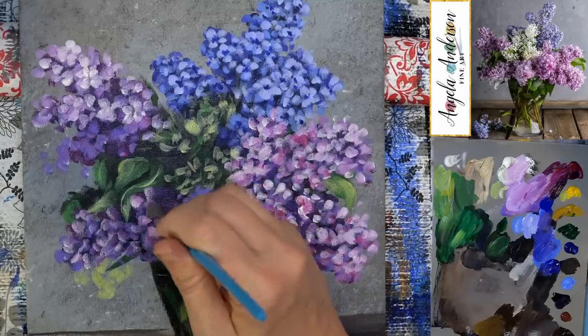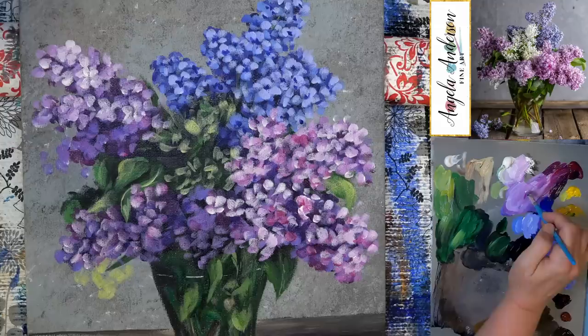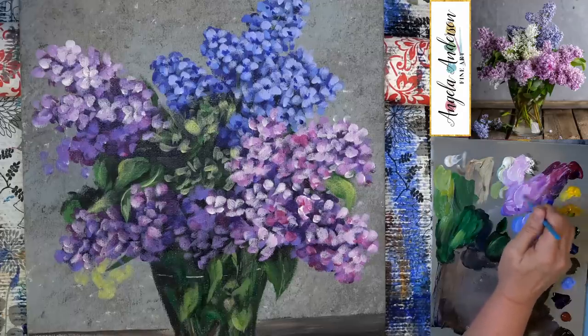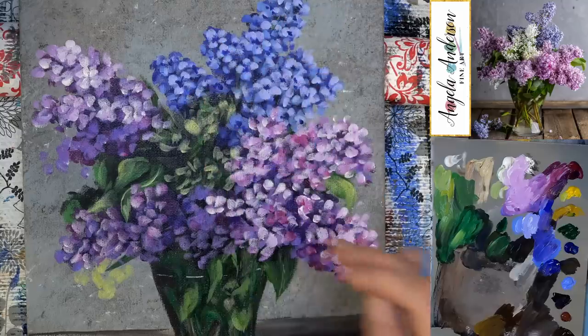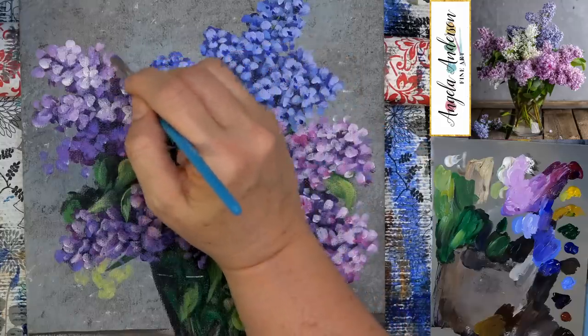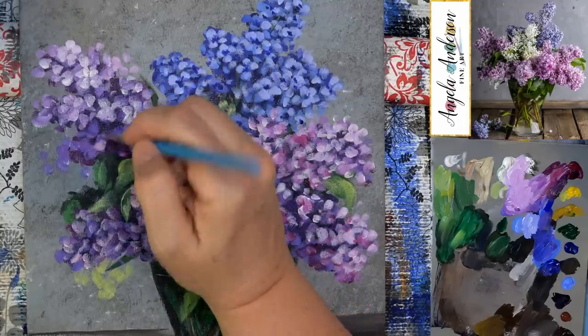Okay, got two art questions. Would you consider this shading, what you're doing right now? No. This is the highlight part. You know, we're highlighting. The shading was really, we were creating the shadows when we were doing the darkest color, the first part. This one is definitely more the highlight stage where we're creating highlights and bringing the brighter colors forward.